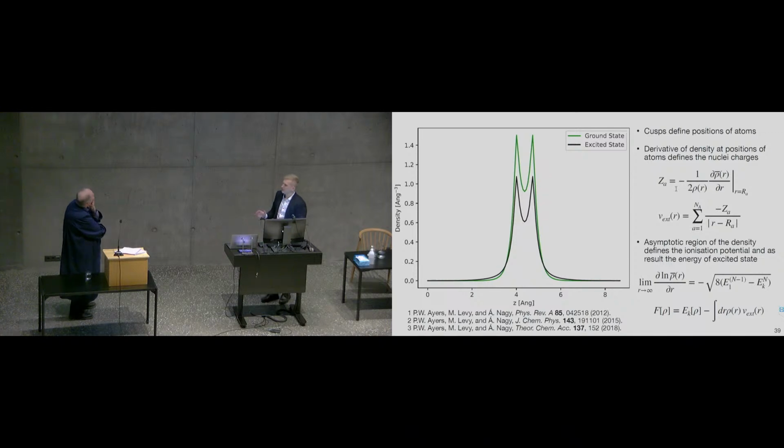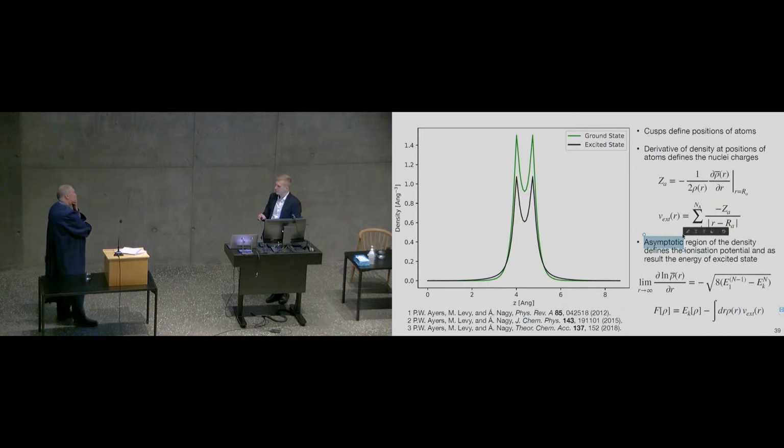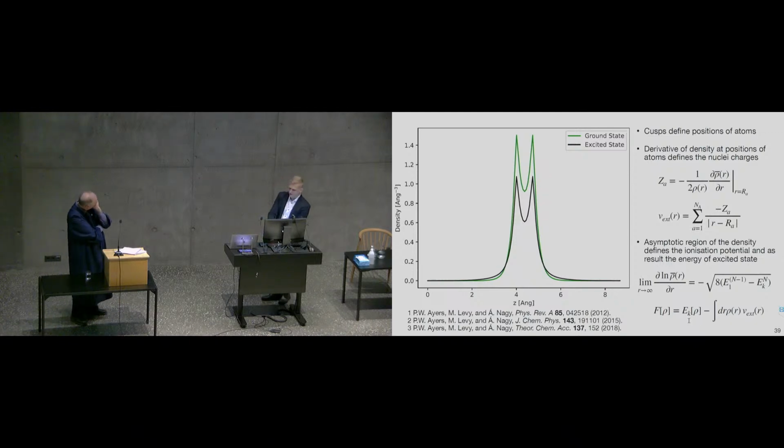And then if we work with an external potential which is Coulombic, then from this density, both excited or ground state, we can strictly define the external potential. So the density in Coulombic systems, whether it's excited state or ground state, defines the external potential. And what can also be shown is that this density, in this asymptotic region, depends on the ionization potential and on the energy of the excited state. And just by using this equation, we can show that the energy of the excited state can be approximated as a function of density, but only if the potential is Coulombic.